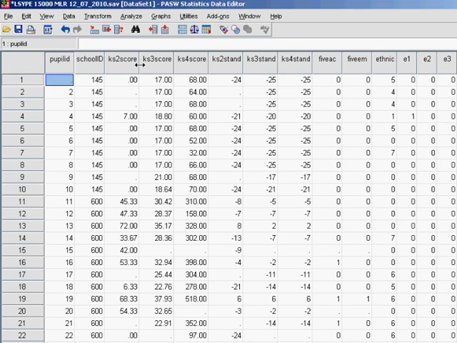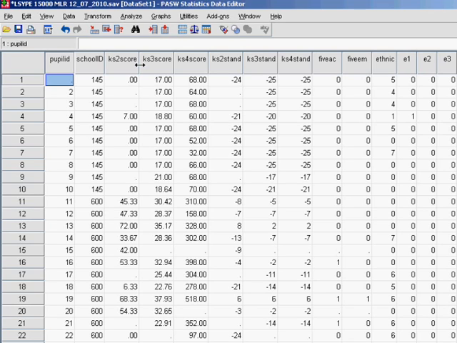One is an ordinal variable, which is social economic class. Now, an ordinal variable means that it's broken up into categories, but the categories can be placed into order. In this case, the lowest numerical category represents the most affluent social economic class. So that will be our first predictor variable.